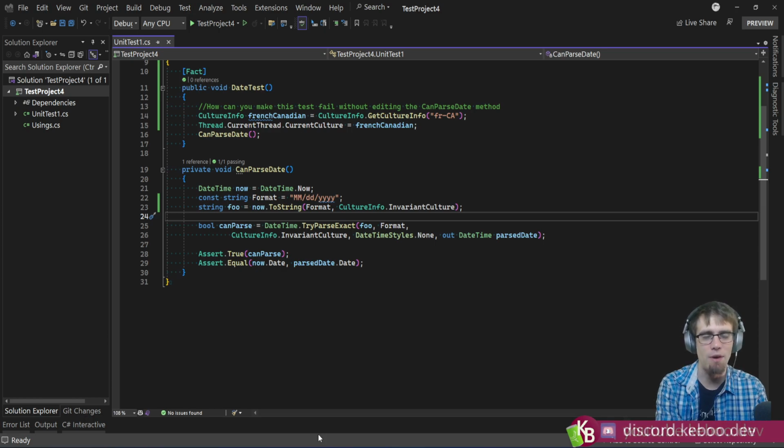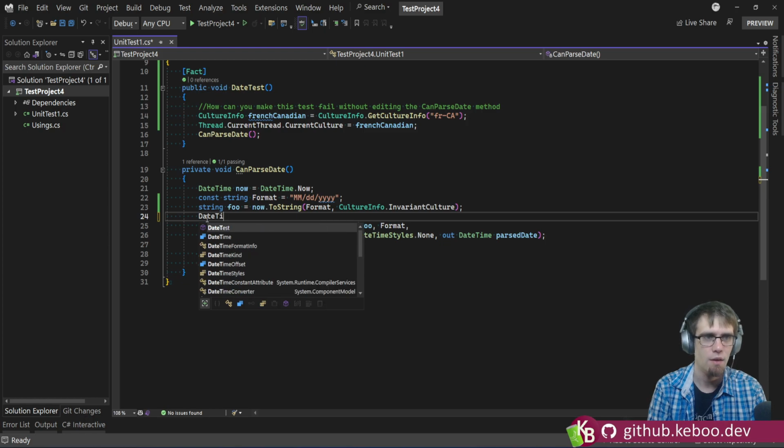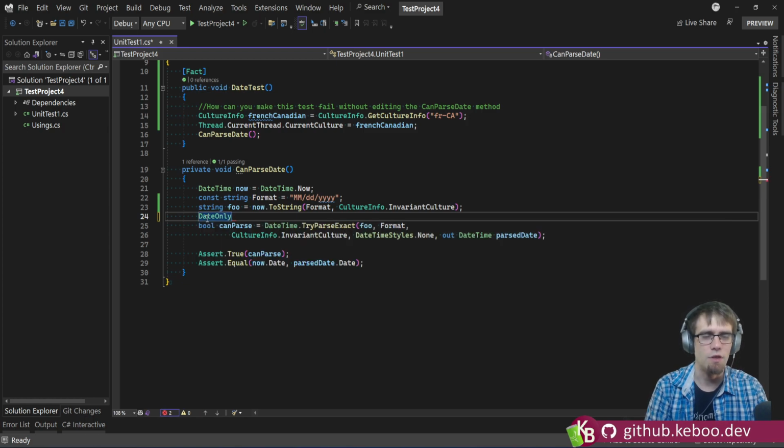Pre .NET 7, you really only had date time, date time offset, and time span. Those were your big three, and that was pretty much it. .NET 7 added things like date only and time only, hallelujah, right? So you can finally have something that's just a date.